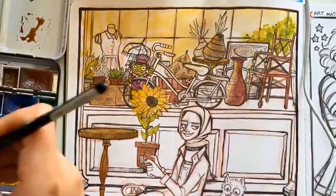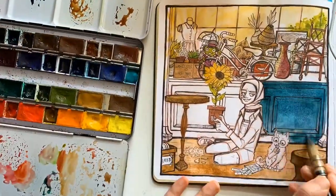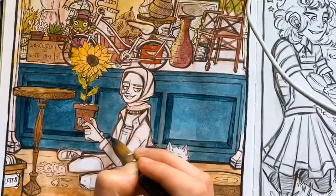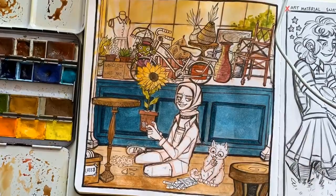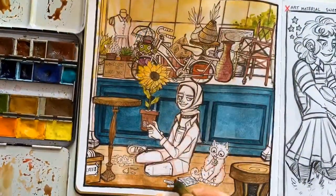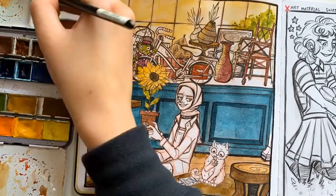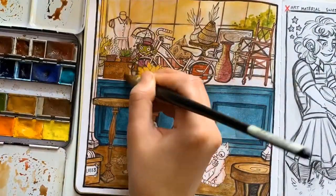But as I mentioned a little earlier, the lighting kind of failed because I wanted it to be super cool with the window casting shadows and light on the floor. But it honestly just looks like a checkered floor to me right now. So maybe I've been staring at it too long, or maybe that's the case. I don't know. Anyways, that's all I have to ramble about for this painting.